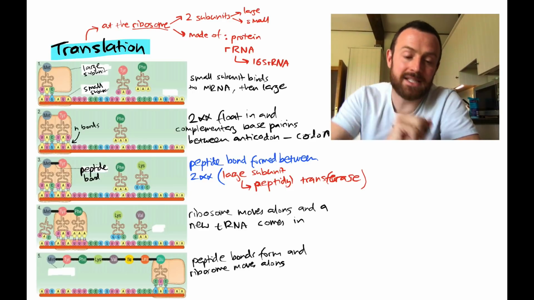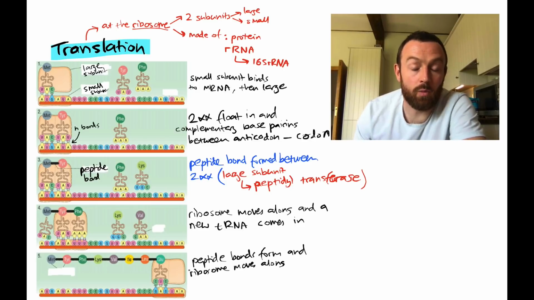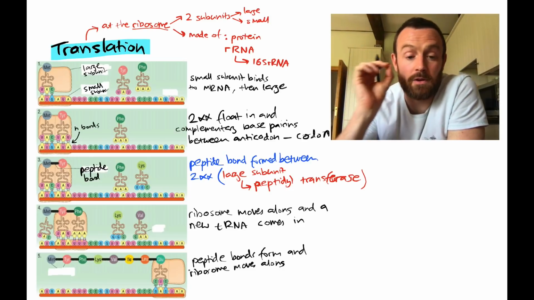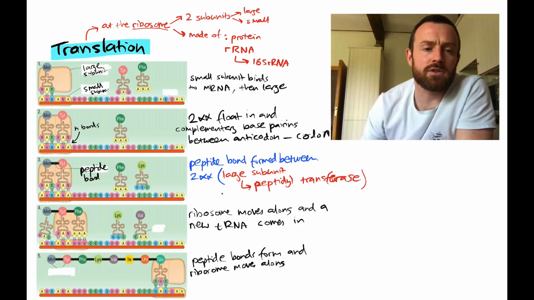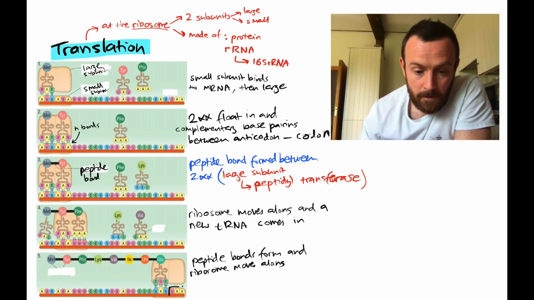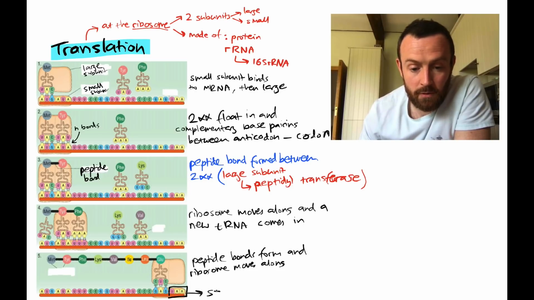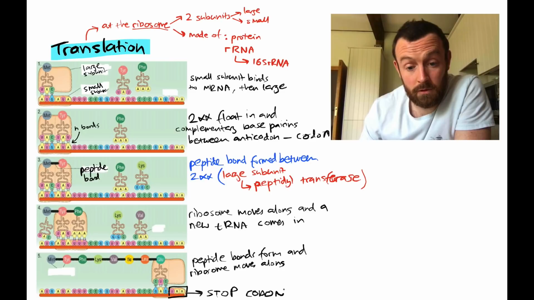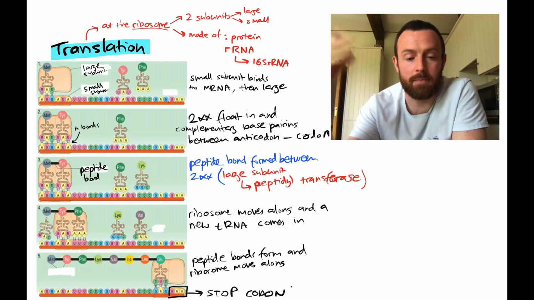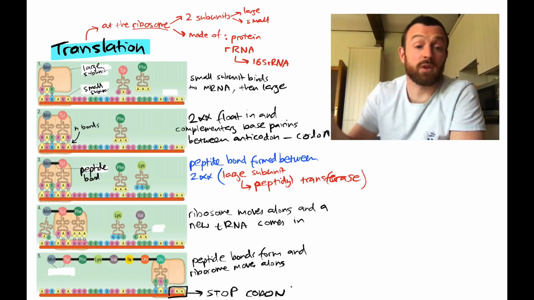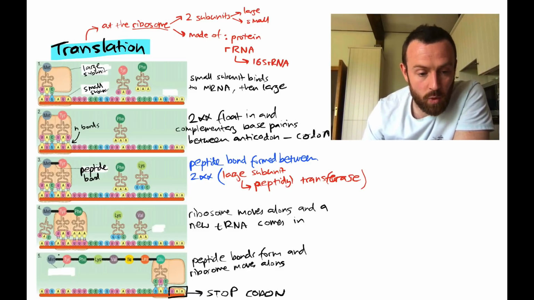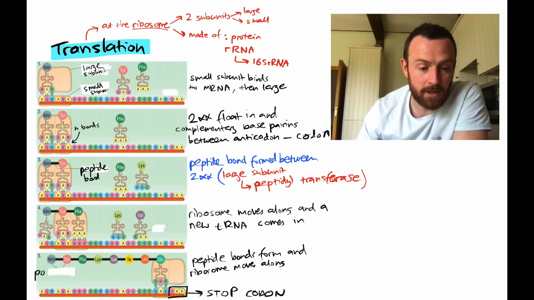Until we reach a codon where there is no appropriate tRNA to match it. There are three codons where there is not a tRNA that matches, and those codons are called stop codons. So this is the stop codon here, and there isn't a tRNA, so the ribosome pauses. I don't know how long it pauses. It sits there for a minute thinking, oh, what should I do? And eventually the messenger RNA just floats away from the ribosome. The ribosome is done translating, and now we have this sequence of amino acids, which is the polypeptide.